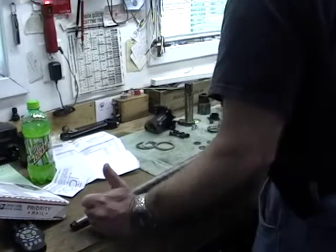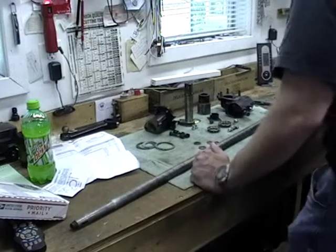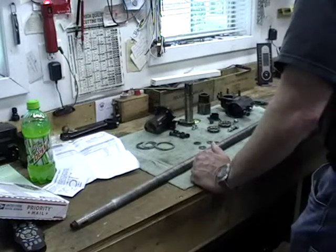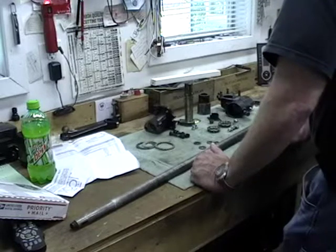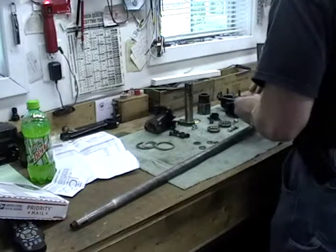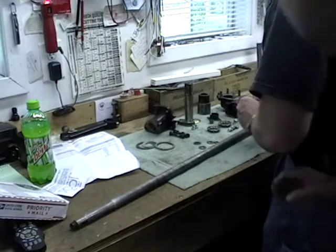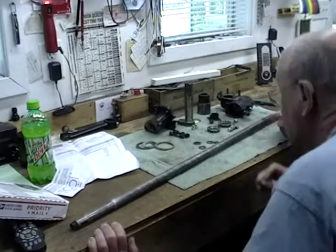The washer's going the right way. I seem to remember that the washer was outside. Yeah, I got it backwards. Washer first, then rubber. And the washer curves. Okay, we dropped something on the floor here. Oh, that's the O-ring.